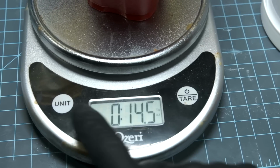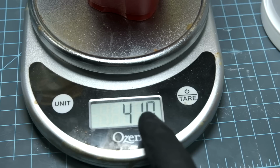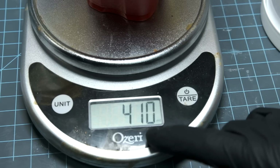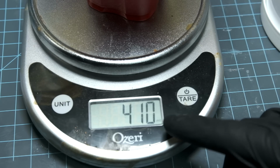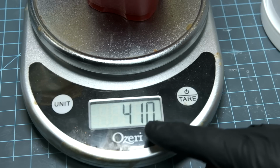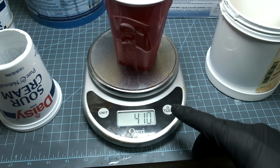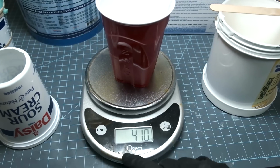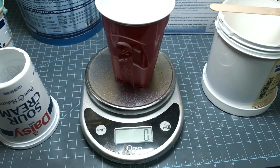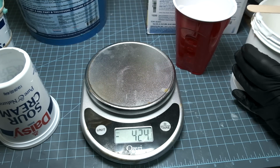14.5, but I probably need to go to, let's see. What's that? Alright, so that's the measurement we're interested in. I was going to write that down, 14, but that's very easy for me to remember because my very first Christmas present was a 14. Now what some people might do is keep the same thing on there and just hit tare, and then just go ahead and add the second part. But to me, that's a little bit risky.